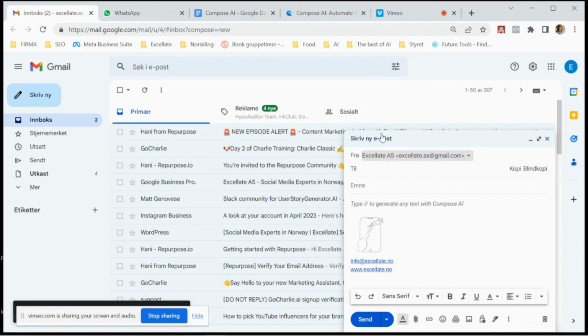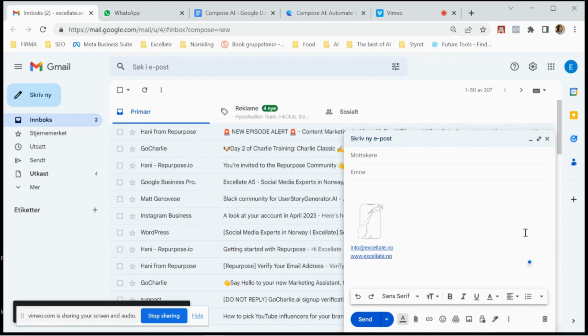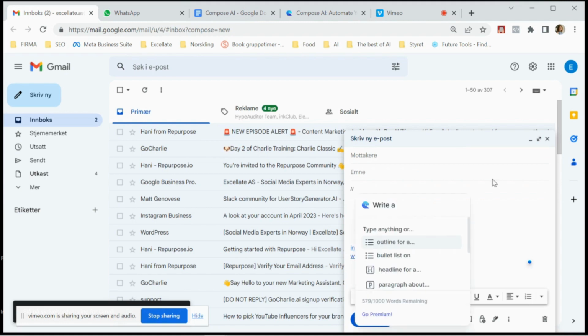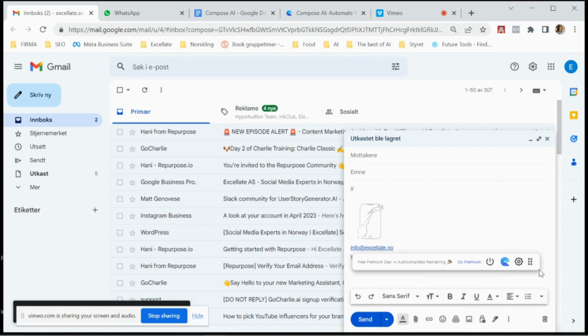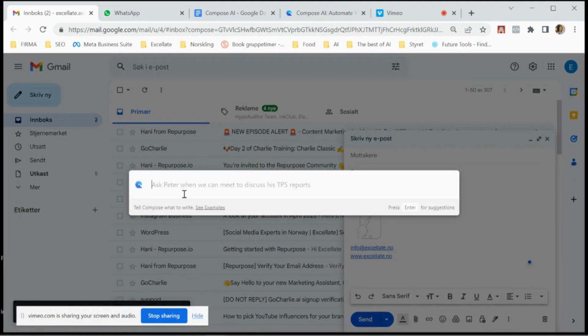Another important function is that Compose AI works also on Gmail. So we can use it in the same way. Let's say we can just compose an entire email. To do it, we click that blue button that appears here. And there we get a couple of different options. We can switch off, disable Compose AI. We can use Open Compose Now. So I'm going to go ahead and click that.